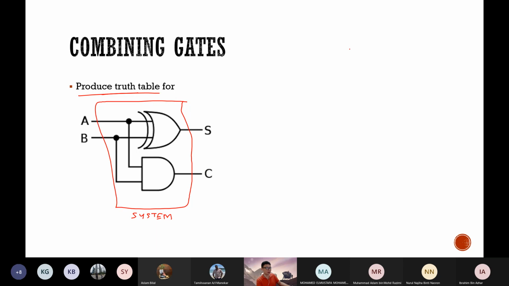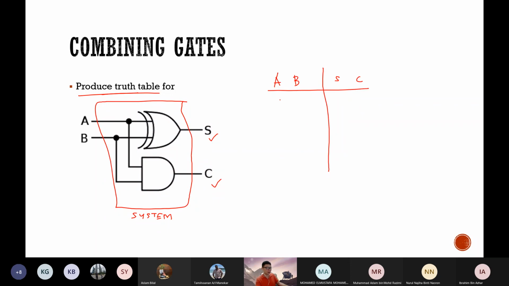So what we can do is we can try to list down what are the possible input combinations, and also this time we have multiple outputs. So in all other previous examples, we only had one output, right? But in a real world system, you have many outputs. It's not only one output. Okay, so in this example over here, output number 1 is S, and output number 2 is C. Okay, you can call it any other letters that you want, but I'm gonna stick with S and C.